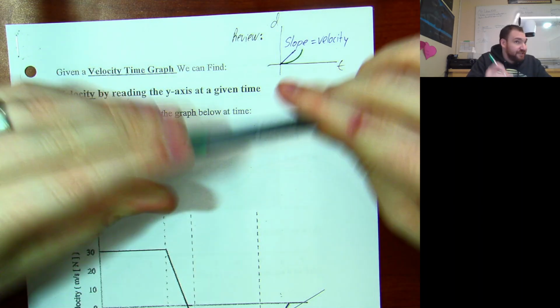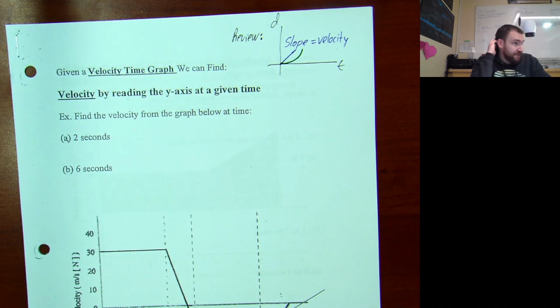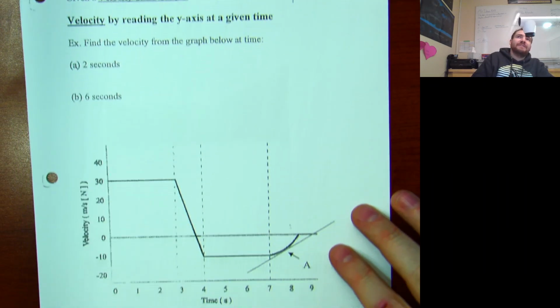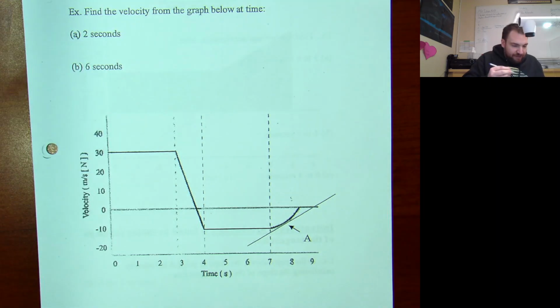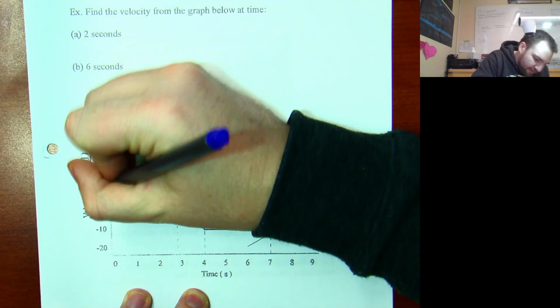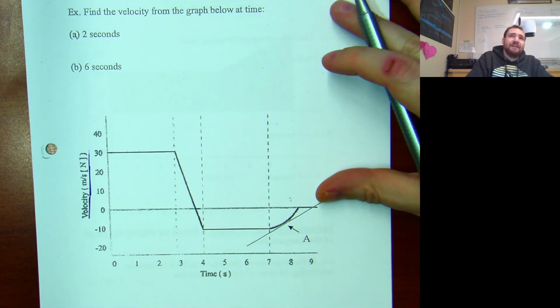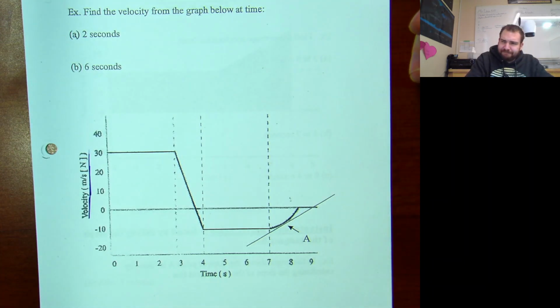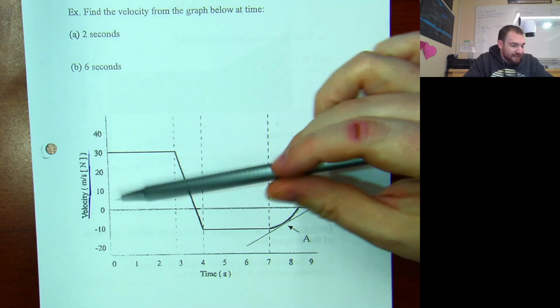Velocity time graphs are similar, and the only way that you're going to be able to tell the difference between the kind of graph you're reading is by looking at the axis. So here is a VT graph, and the important piece to identify is that there. I know it's actually easier to read on the video than it is going to be to read in person, but it's a little bit mangled.